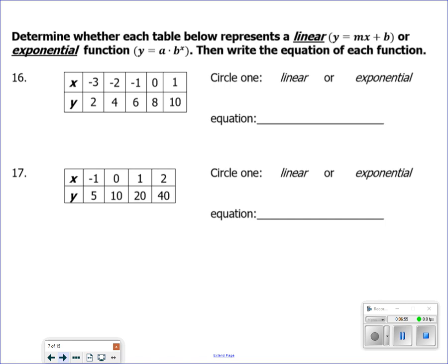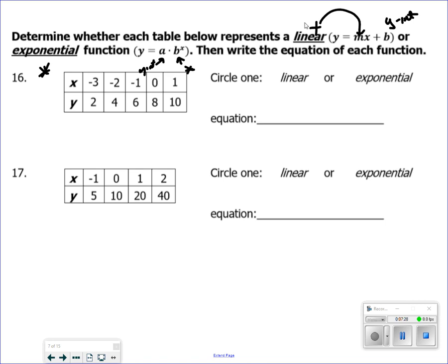Determine whether or not it's exponential or linear. I'm going to slow down here a little bit. If you want something to be linear, that means you have to add the same amount each time. Whatever that amount you're adding is your slope, and whatever the y-intercept is your b. So if you determine that it's linear, you have your slope and your y-intercept. If you determine it's exponential, now you're multiplying by a number each time. The a value is your y-intercept, and your b value is the number that you're multiplying by.